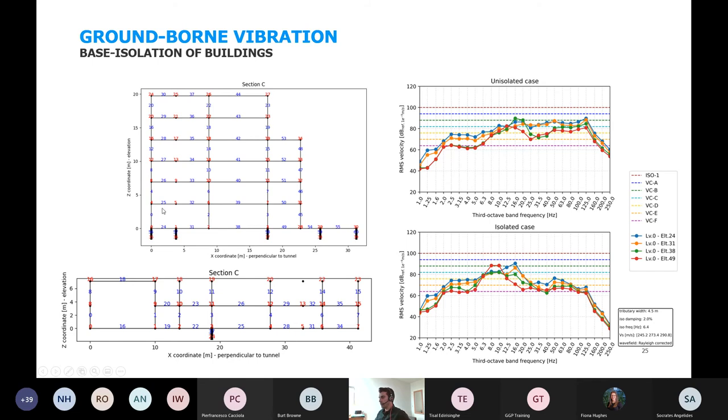So in this case, for example, this is the 2D frame that is built for the superstructure and the substructure. This is based on the dynamic stiffness method, and this is regarding each element as a Timoshenko beam-bar element. And then we can look at the spatial average velocity within each element. And we can see the difference between the unisolated case and the isolated case. In this case for 125 Hertz, we have more than 3 VC bands difference, which is a factor of 10 approximately, which is basically the 20 dB that we were seeing before. So not so different from the idealized model looked at in the discussion before.